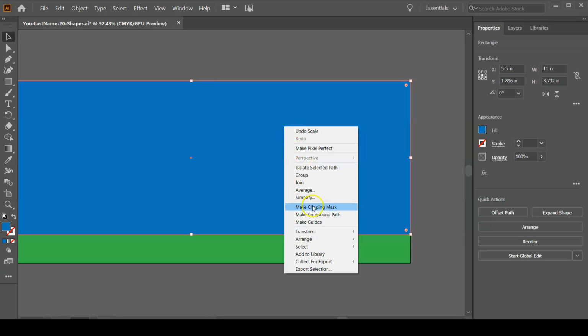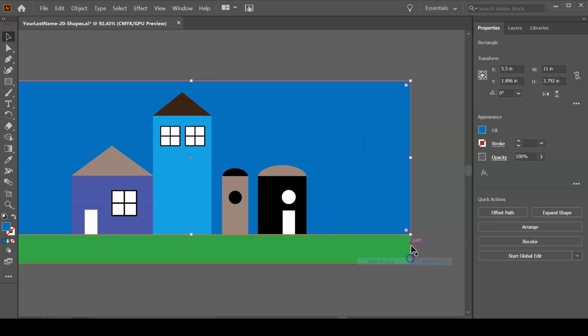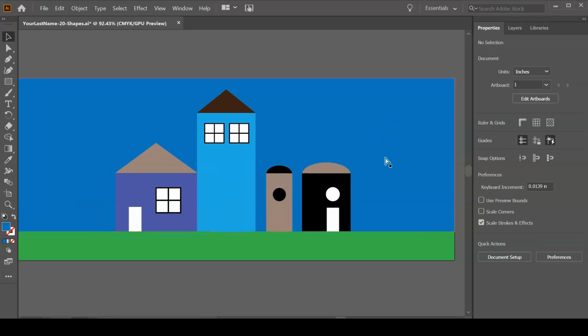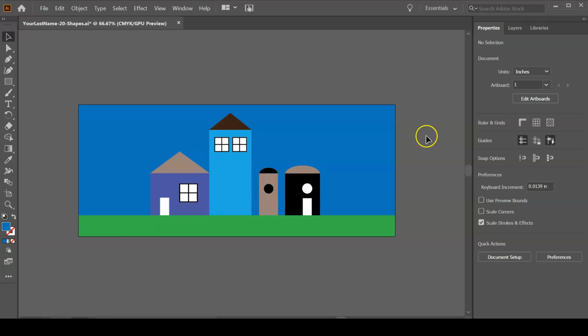And then I can right click on it, arrange, send to back. Save your document.